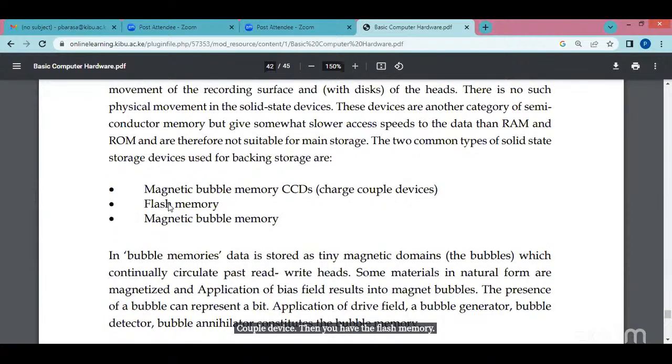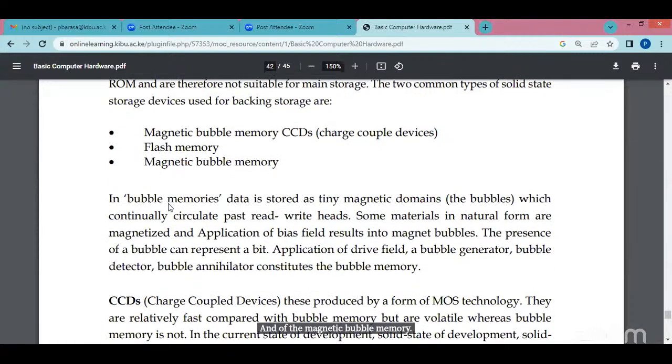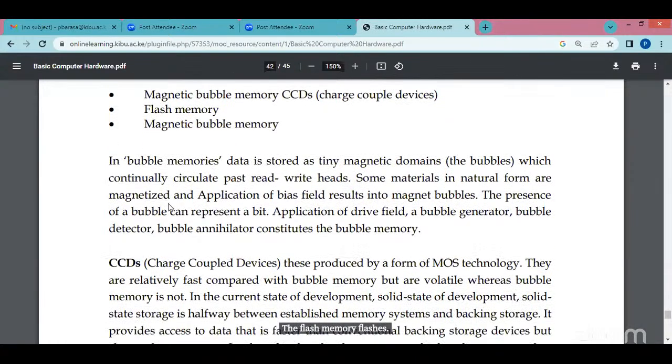In bubble memories, data is stored as tiny magnetic domains, the bubbles, which continually circulate past read-write heads.